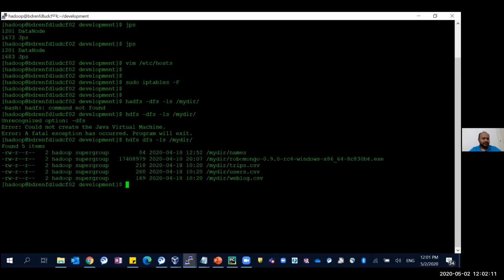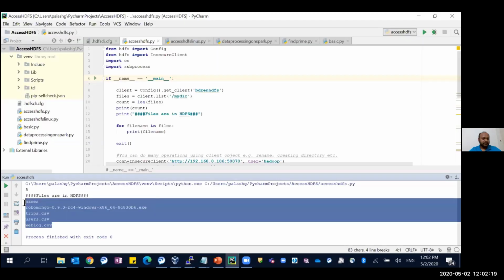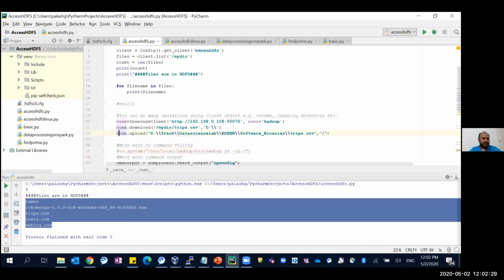So we have around 5 items here. So it retrieves all the 5 files from the Hdfs. Okay. But if you want to do some kind of operation, like you want to download some file from Hdfs, or you want to upload files to the Hdfs, then you would need a certain amount of permissions to do that. Let's see, from an external file system, external OS, how can we achieve that?